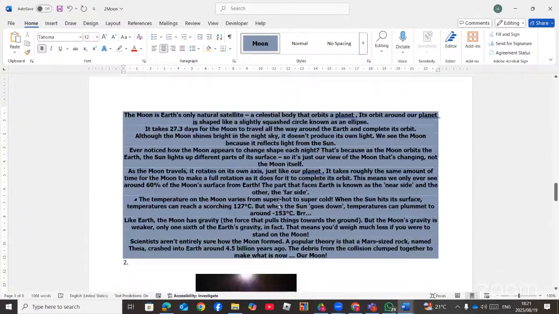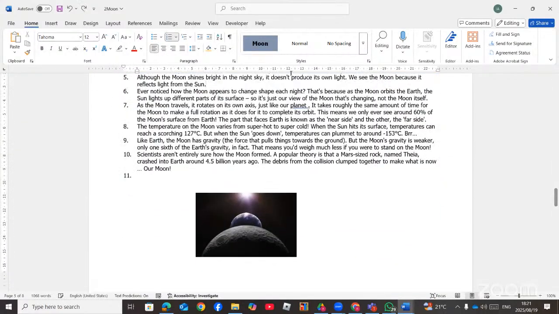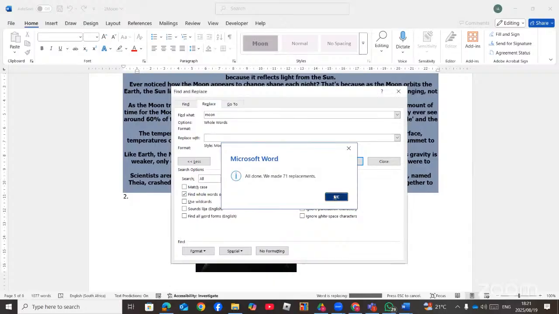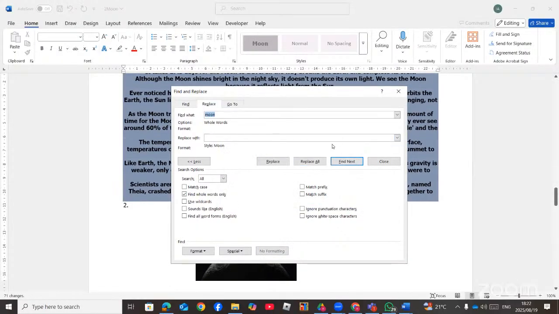Remember, it's selecting all of them because I did not use Find whole word only. Let's check again. When it says style, you must say Find whole word only, so that all the moon will be applied with that style. That's how we use Find and Replace.